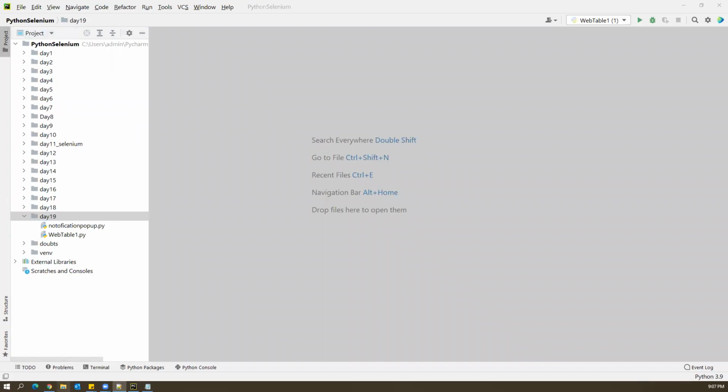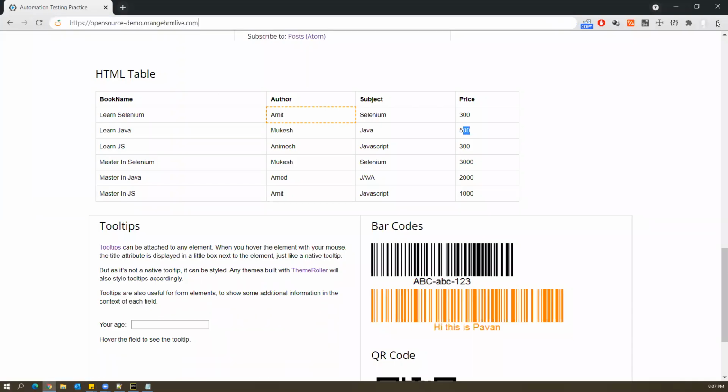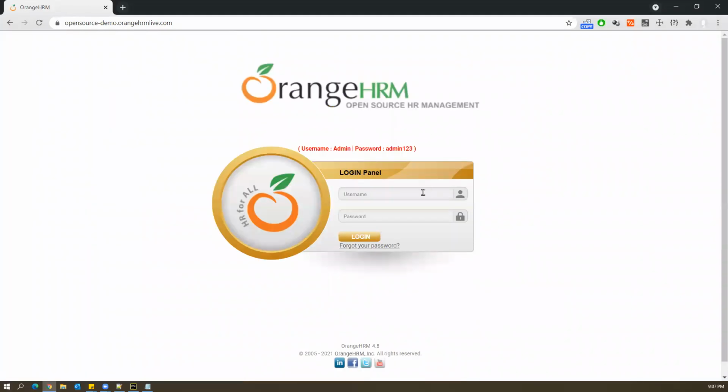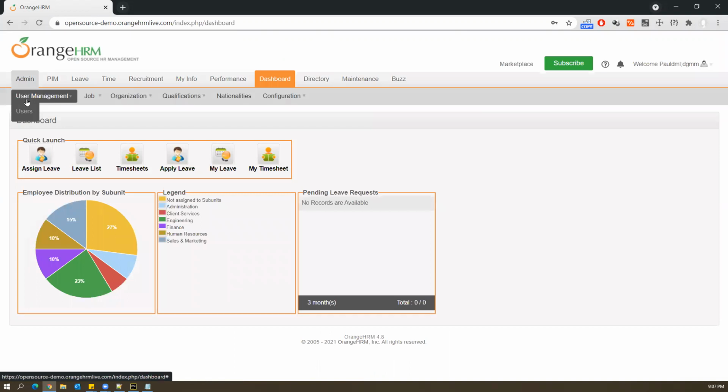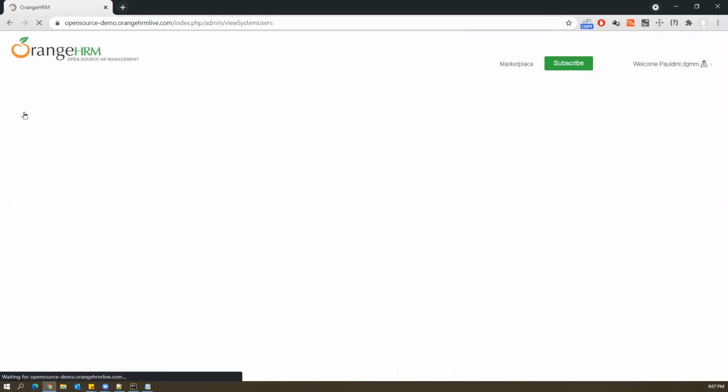Let's go to this Orange HRM application. Okay, so first we'll start with the login. Admin 1, 2, 3. Once you successfully log in, go to the admin tab, user management, and then click on users.